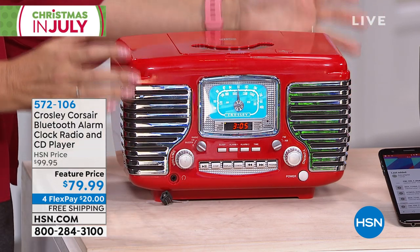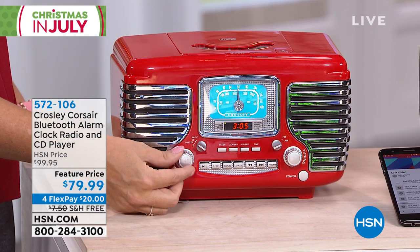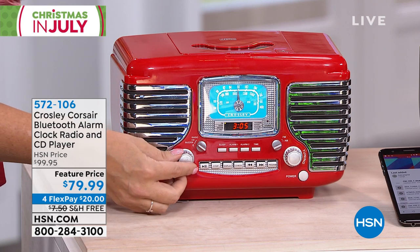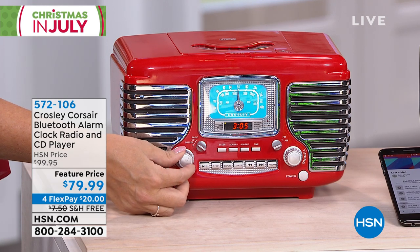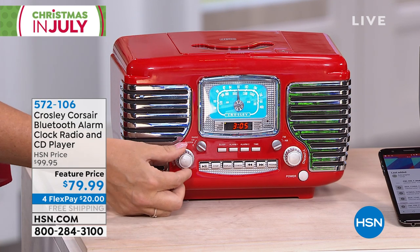Perfect for bedside. Think about how cute the sound quality is — full range dynamic stereo speakers built right in. I have barely increased the volume on this, and listen to the Carol of the Bells. It's gorgeous. The sound is amazing, so crisp that you'd think there's a bass booster in there.